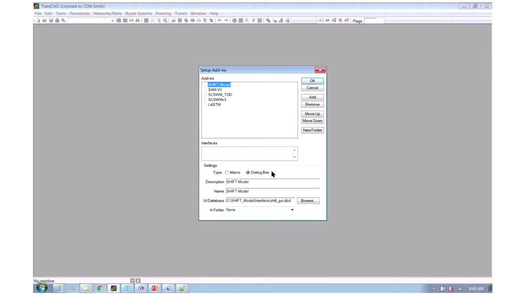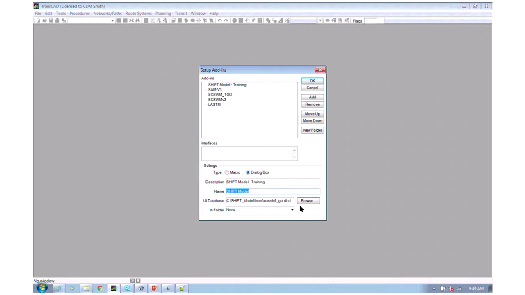The script is set up for this interface to be a dialog box, so we make sure dialog box is selected. The description can be anything that you want it to be. However, the model or the name has to be "shift space model", because that's what is defined in the script.